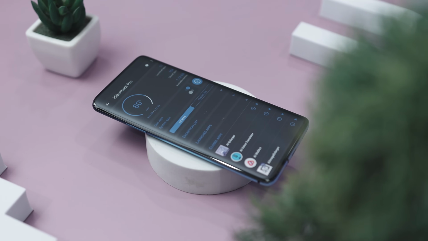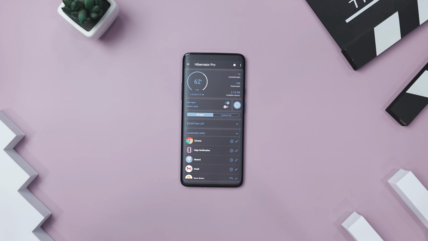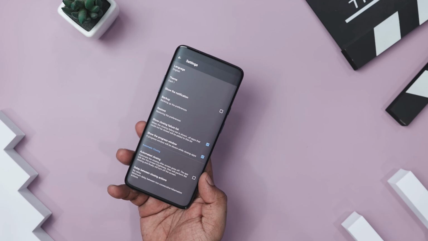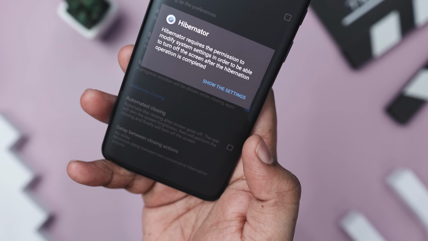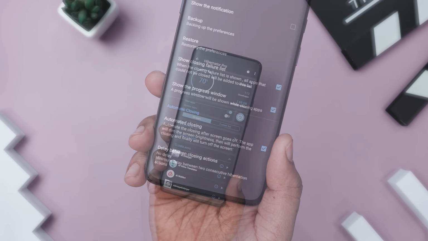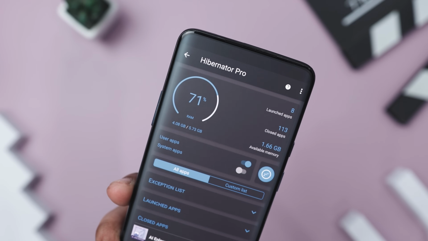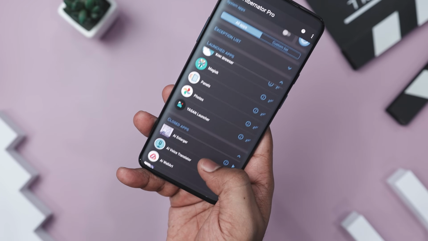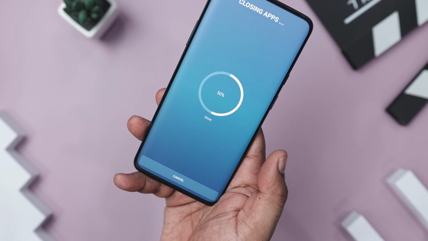Even if you haven't opened an app, it might still be doing things that drain your battery and slow down your phone. And this app stops these apps, helping you improve your phone's performance. Now this app has an amazing feature where every time you turn off your screen, it can close all the background apps for you, which can be quite useful if you have a mid-range smartphone with less RAM. On the home screen of the app, you can see useful information like total and used RAM, launched apps, hibernated apps, and available memory. It also provides a list of hibernated and active apps for easy management, and you can also tap on any app to hibernate it.